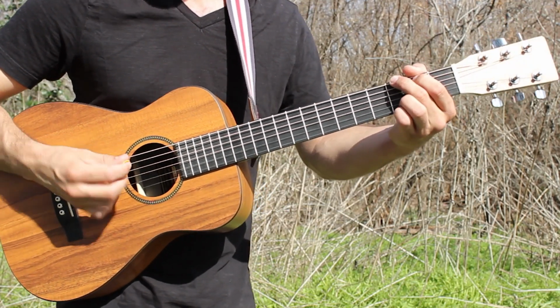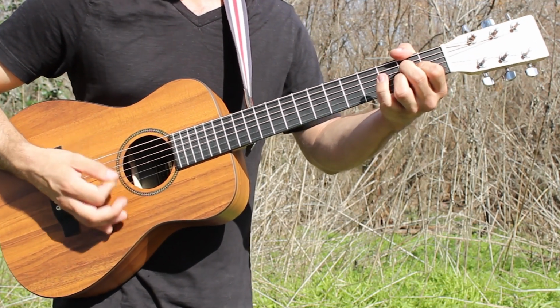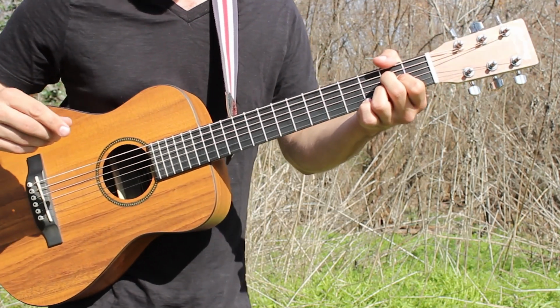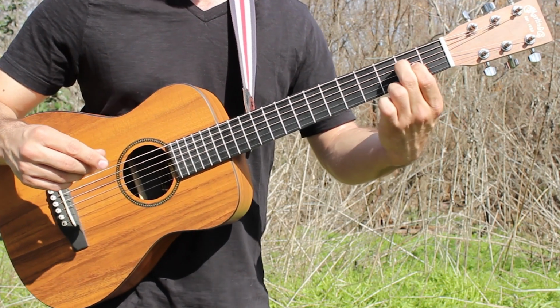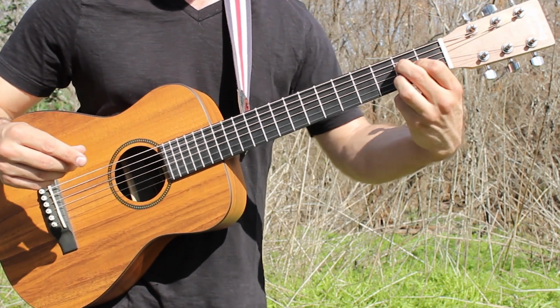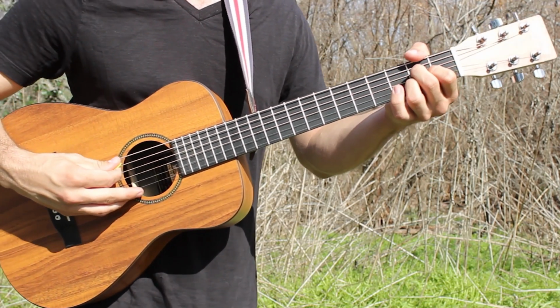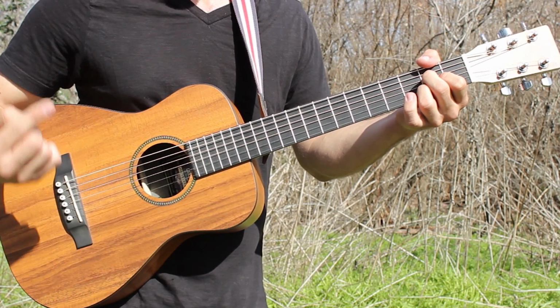We're just doing this down strum pattern. Down, down, down, down, down, down, down, down. Alright? Now I know we didn't cover an A yet. If you don't know how an A major chord goes, it goes like this. Your first finger is on fret 2 of the G string, your second finger is on fret 2 of the D string, your third finger is on fret 2 of the B string, strum the A to high E strings. Just like that. Okay, we got that covered.